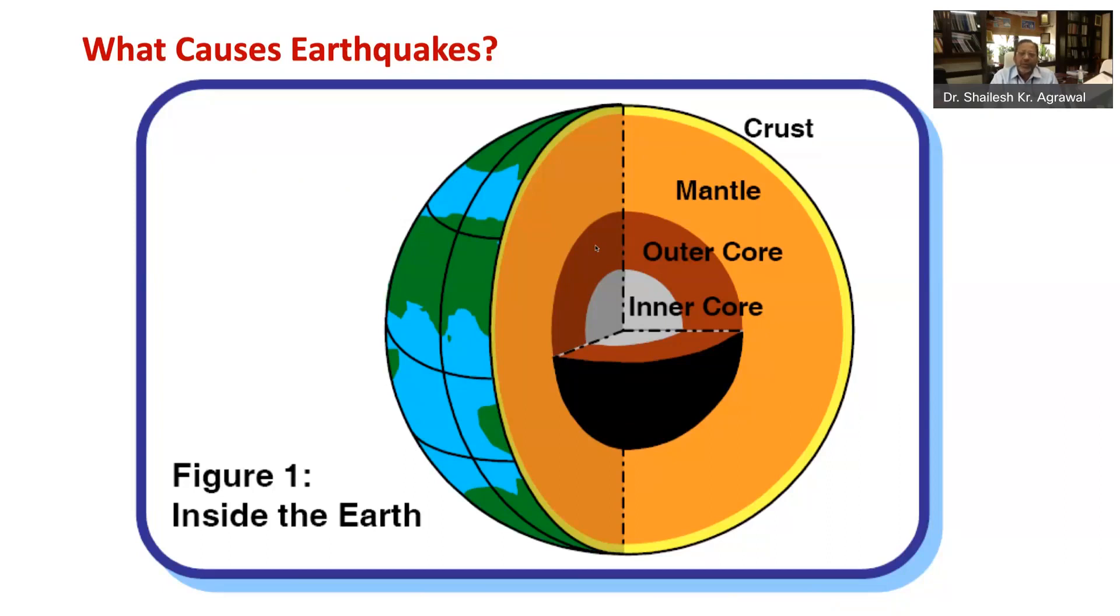The temperature at the core is approximately 2500 degrees Celsius, whereas at the surface of Earth, that is top of crust, it is around 25 degrees Celsius. Also, there is huge difference in atmospheric pressure as we move from inner core to crust.